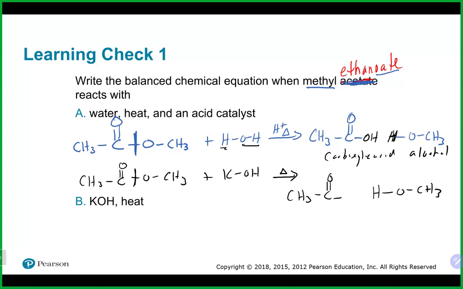So it's going to get the hydrogen. If you want to keep accounting of everything, that means that's gone, right? So that leaves us an oxygen and a potassium in this case. And we know the ester connection is the oxygen, so that's got to go there, and that's going to be a negative, and the potassium is going to hang out as a salt. Again, we're not going to get the carboxylic acid. We're going to get more of a carboxylic acid salt back in this particular case because it is basic. Any questions on that one there?